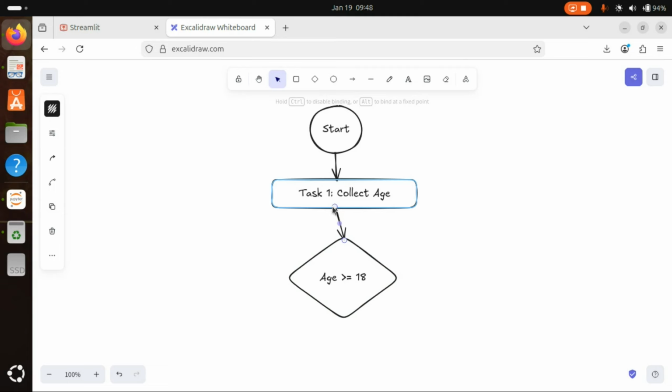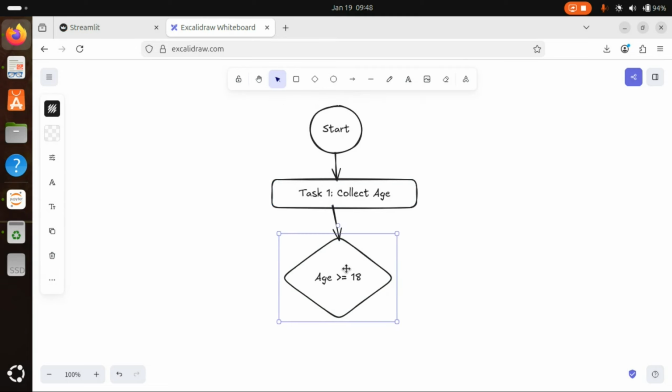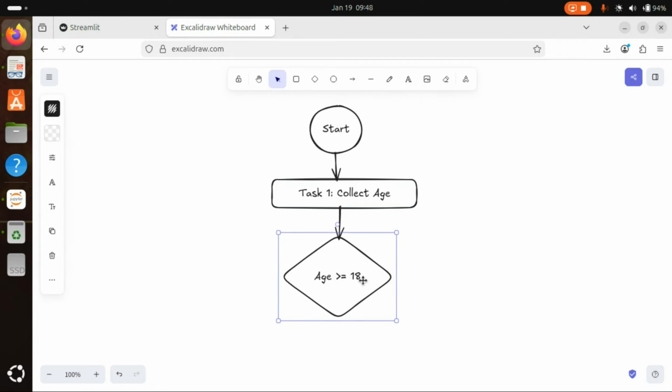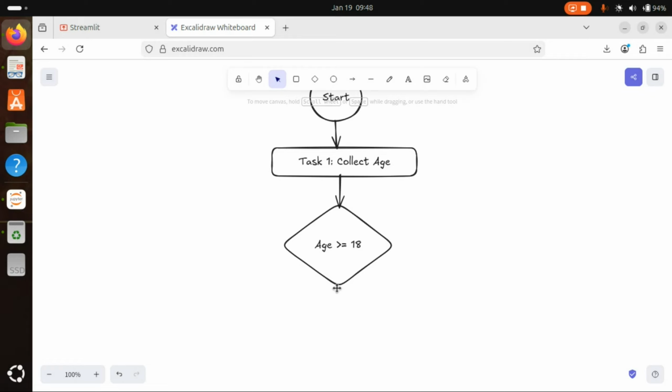Okay, so let me do this. Don't mind my diagram, please. Okay, so let's assume we have this, right? It checks if the age is equal to 18. Why we have this is because this allows us to branch, right? I'm just trying to show you in a diagrammatic way. I'm not sure if the diagram is correct, but I'm just trying to use diagrams now to show you what is actually happening when you use if statements, right?